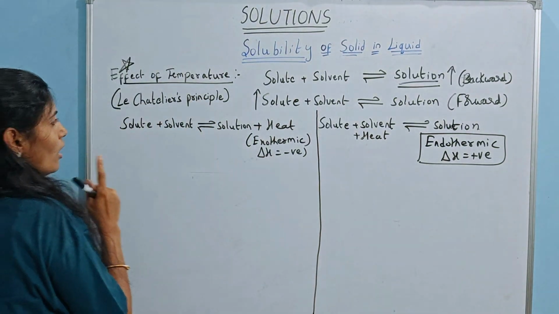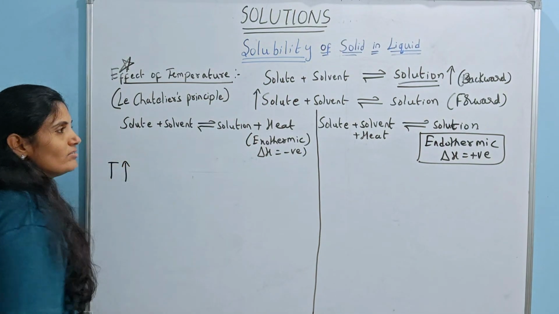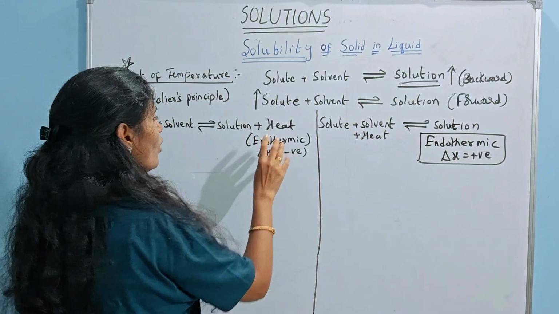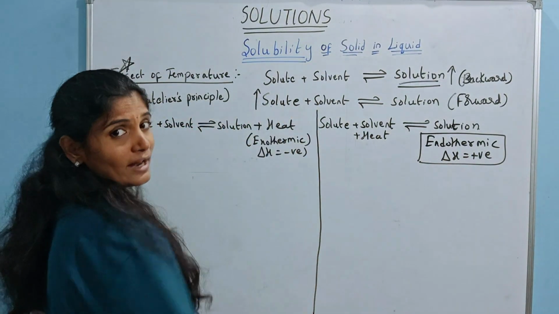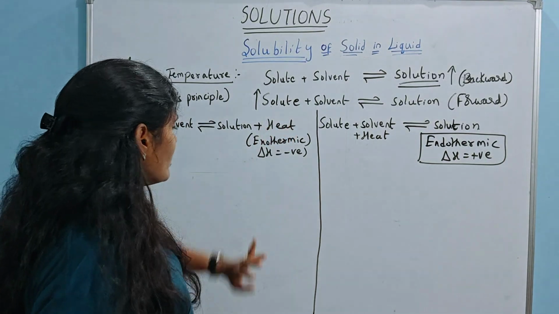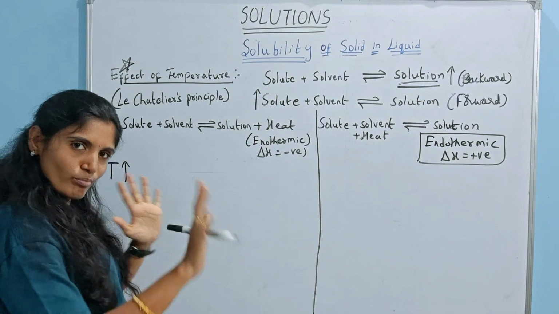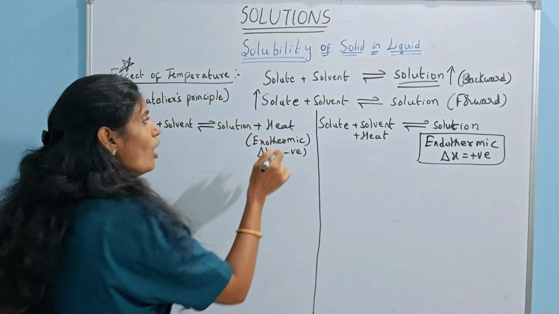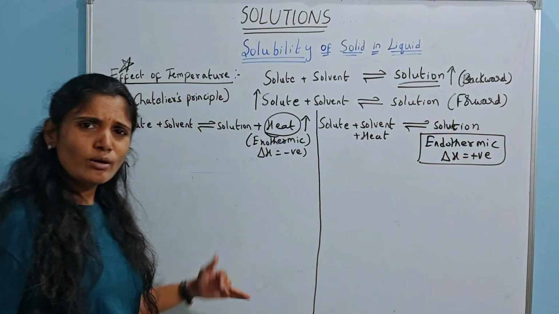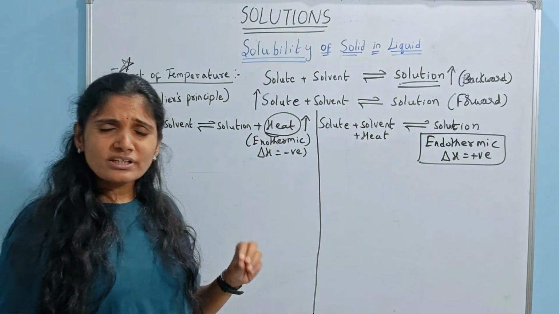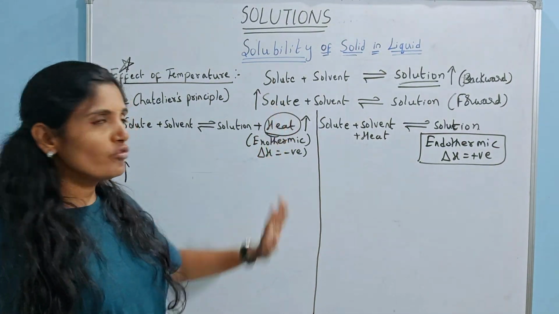Now see this reaction. For example, if I increase the temperature. Now, in an exothermic reaction, heat is released on the right hand side. Now if I increase the temperature of this particular system, what happens? The heat here will be more. Temperature is the measurement of heat. So when I increase the temperature, the heat produced here will increase.